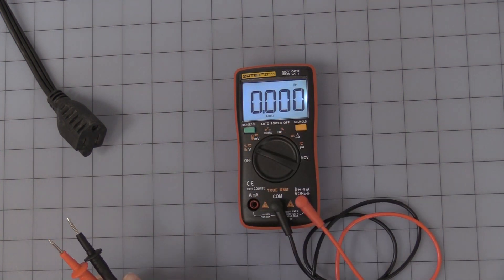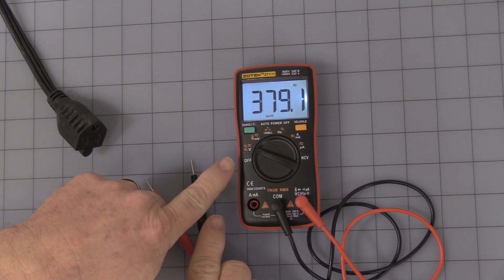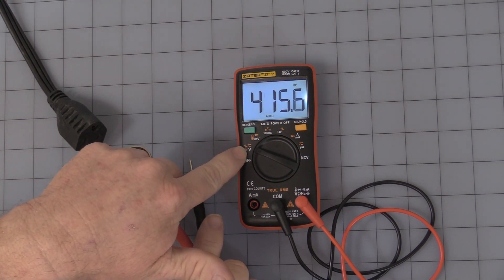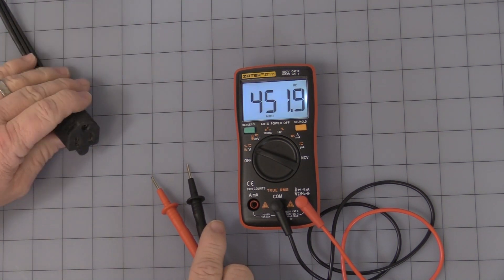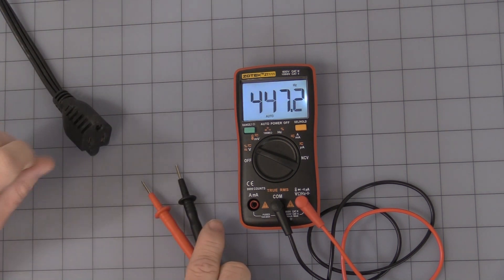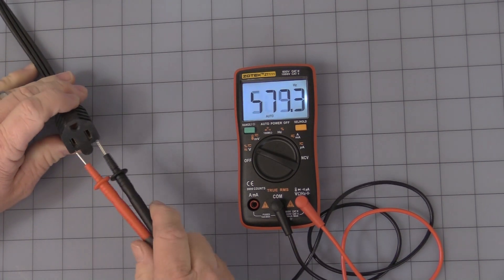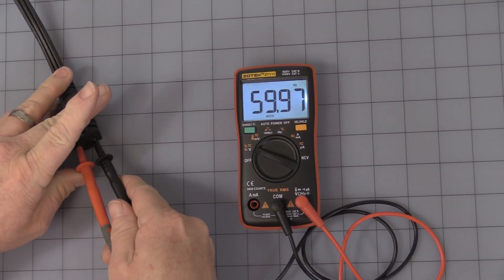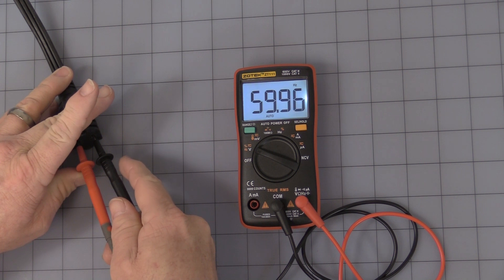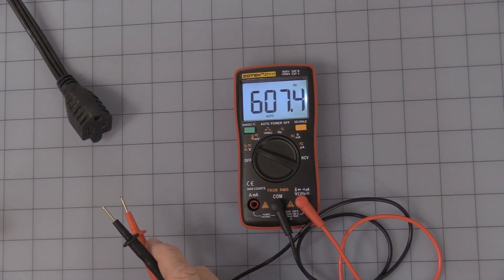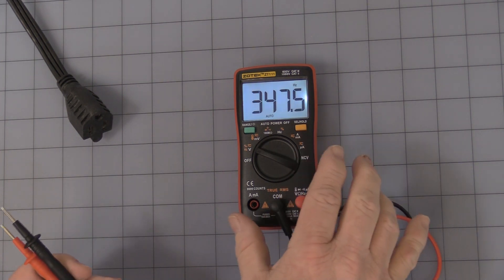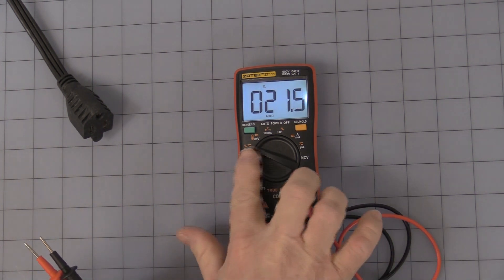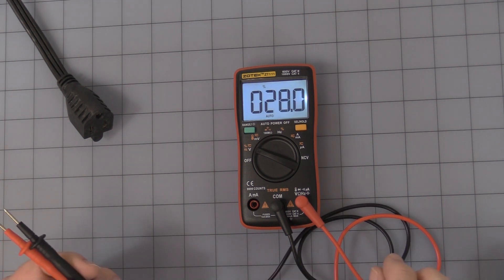Next is Hertz. Now if you'll notice this has percent and Hertz here and also here. This is the high voltage section. I got an email into the manufacturer to find out exactly what they mean by that. This is high voltage, this is low voltage. But obviously at Hertz, AC Hertz, 59.97. Unfortunately I have no way to vary the Hertz in the AC. The percent, I have no way to vary the duty cycle under the high voltage area. But I will cover that under the low voltage. I do have a way to test that.